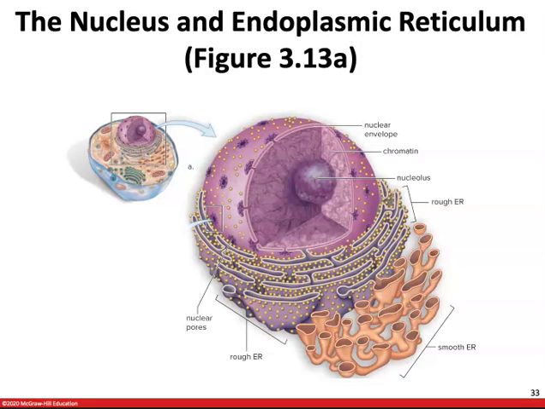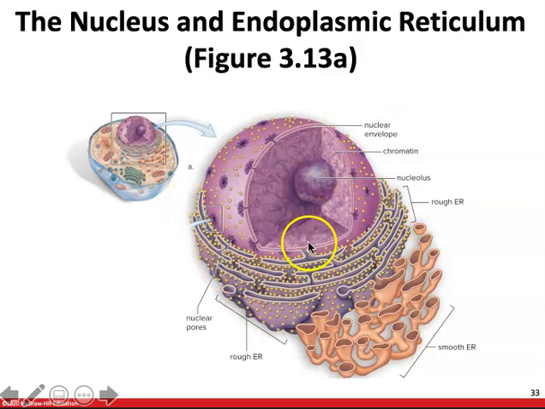So here we have just sort of an overview of that nucleus and the endomembrane system, or a portion of it. So here we have our nucleus, we have our nucleolus, and then we have the endoplasmic reticulum that's found around it. The nucleus is the command center of the cell. It's usually going to be located somewhere near the center of the cell, and it's separated from the cytoplasm by what we call a nuclear envelope. The nuclear envelope is a double layer of membrane. Inside of that nuclear envelope, we have what we refer to as nuclear pores. Nuclear pores permit the exchange between the nucleoplasm and the cytoplasm, so the material that's inside the nucleus and the material outside of the nucleus.